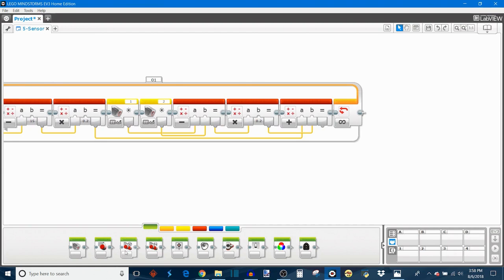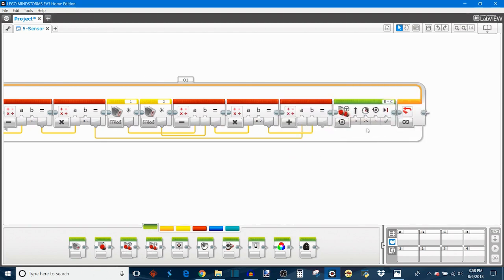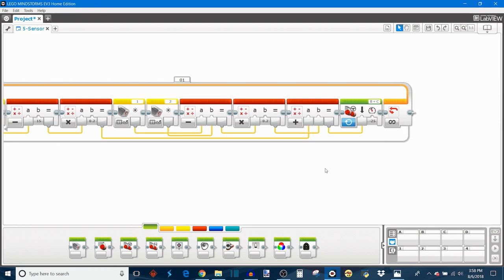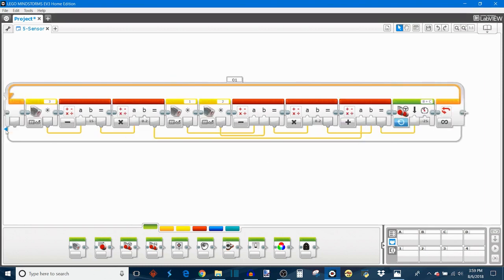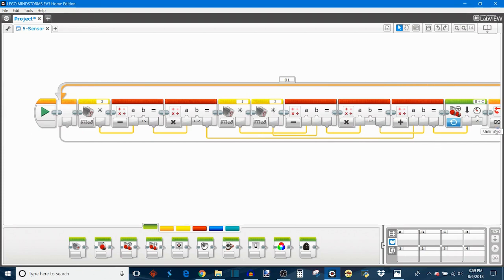Finally, what we can do is take a move steering block set to on and take this result and use it as the correction to the robot steering. And finally set some desired power value. So I settled on 25% power, which is a little bit slow for my robot, but it has tall wheels. And I put it as negative 25 because negative power makes my robot drive forward. So this is the three sensor proportional line follower for the zone one sensors.